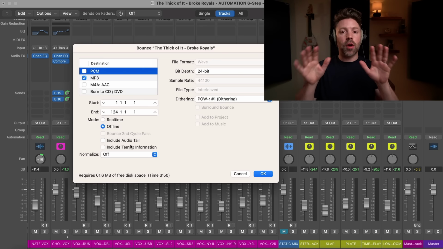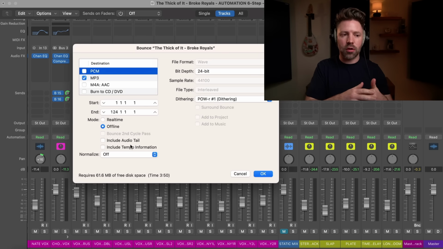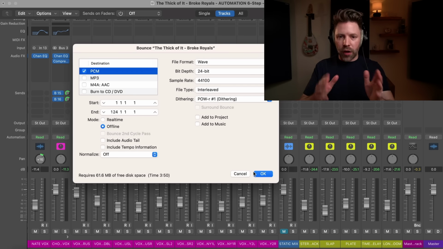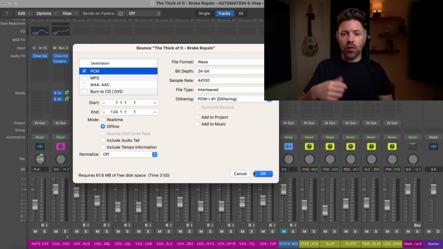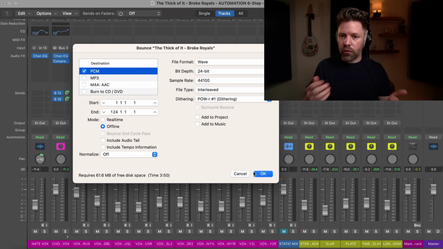If you're listening to broad scale EQ, it's likely not going to be the compression that happens turning it into an MP3 that's going to affect your listening. But it doesn't hurt to do a wave. So the PCM, you can do a wave, and then you would just export it out, save it, find it. I text it to my phone, so I send it from messages on my laptop to my phone, and then I can just listen to it on my phone, in my car, Bluetooth speaker, wherever, AirPods, all that good stuff. Okay, so that's the last thing.